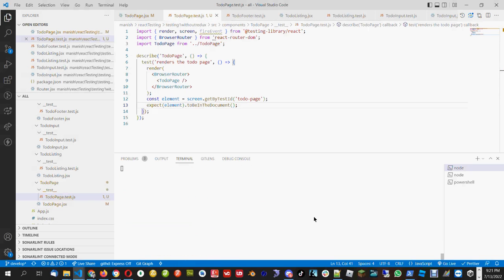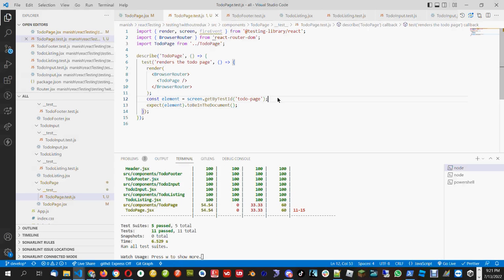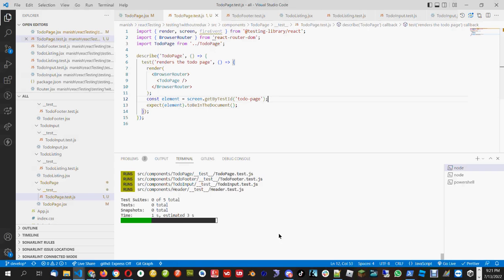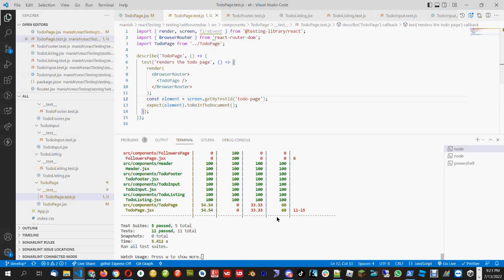Let's see what we're getting now. Okay, let's save it again. Sometimes we have to save 2 times because I may have saved it here and then the test might have run. Now, if you see the to-do page, it's already showing 54 here. It was 0.